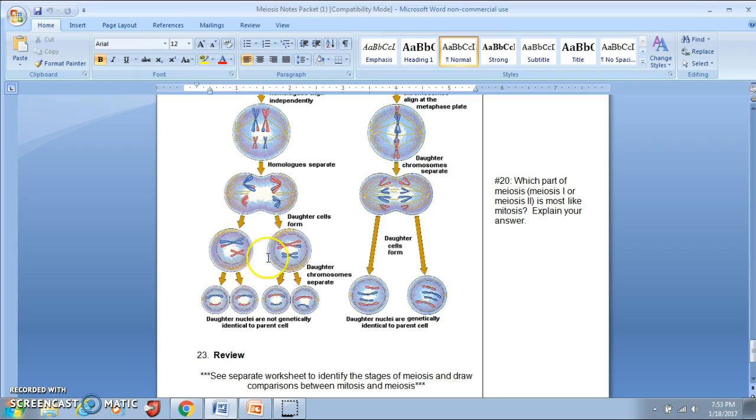Okay, but if we were to show a picture between our 2 daughter cells of meiosis 1 and our 4 daughter cells of meiosis 2, we would show these X-shaped chromosomes lining up single file in a line at the center of the cell, and then the chromatids separating from each other. Once the chromatids are separate, we call them daughter chromosomes, and we end up with 2 daughter chromosomes in each of our daughter cells.